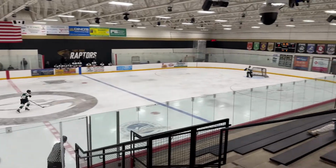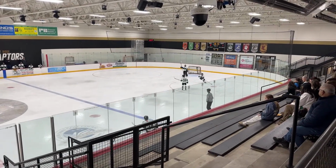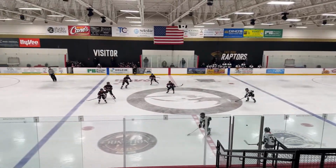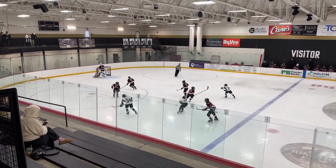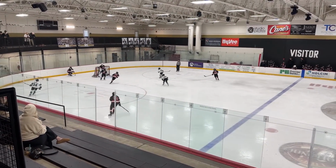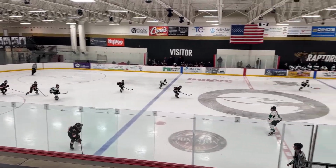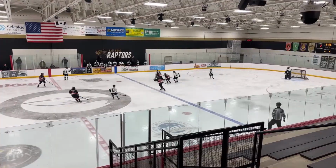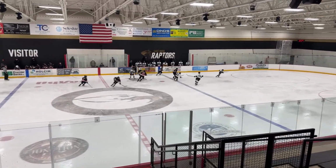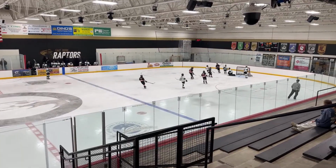This one, icing if it goes. Looks like it's going to go on net. Anderson, rather, will set it for Graham. They're changing. Graham to Mikey. Drops it to Owen. He tapped it to Tyler. And Cottage Grove's changing, so Omaha hits that breakout pass. And a little too much for their center. Hunter sends it out to the neutral zone. Right back in the zone comes Omaha. Shot, save Anderson, no rebound.